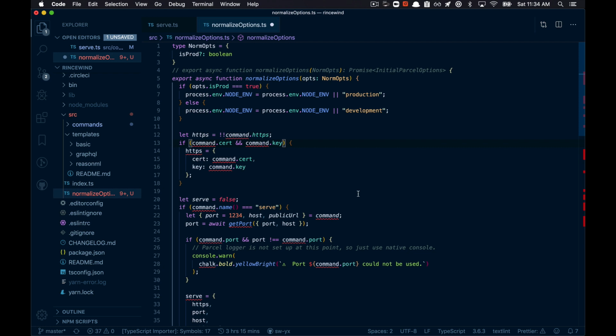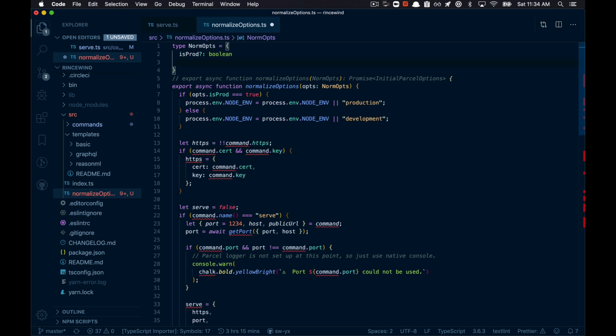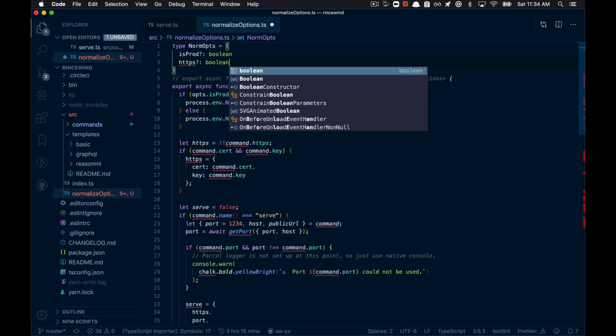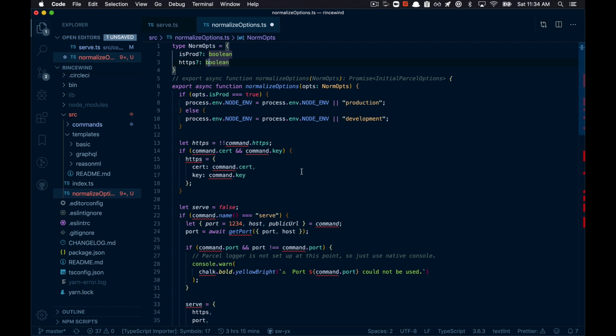Okay, coming along. Of command.https if https boolean ops.https, yep.